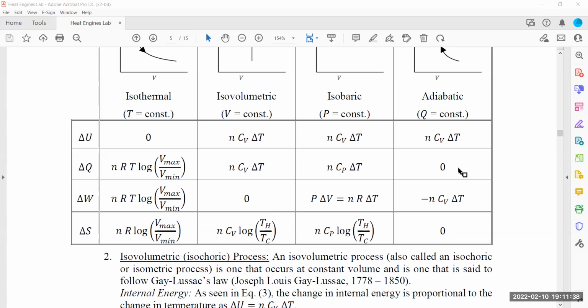Now in an adiabatic process, Q is 0. That's by definition of an adiabatic process. So nCV delta T, which is delta U, is the same as W, except there is a minus sign. So here, the minus sign is actually needed, okay? It's always true in this case, because if we take the convention of the book, we have a minus something positive. If we take our convention, we're adding something negative, so we're going to end up with the same expression in either case, okay? Because Q is there.